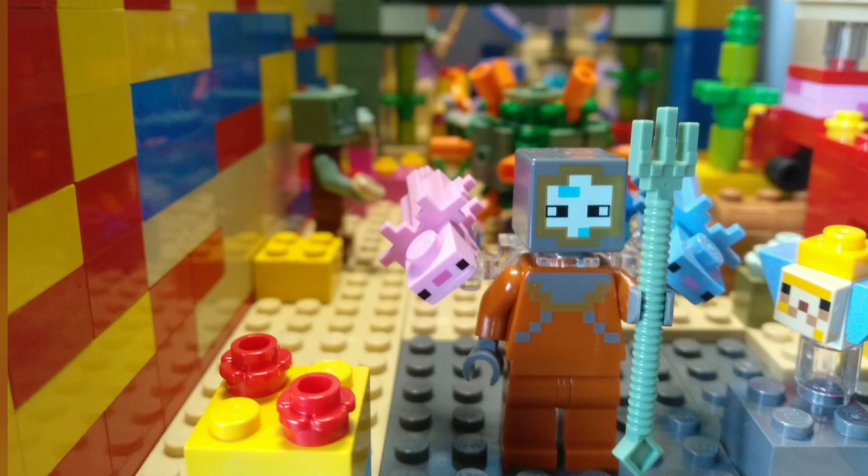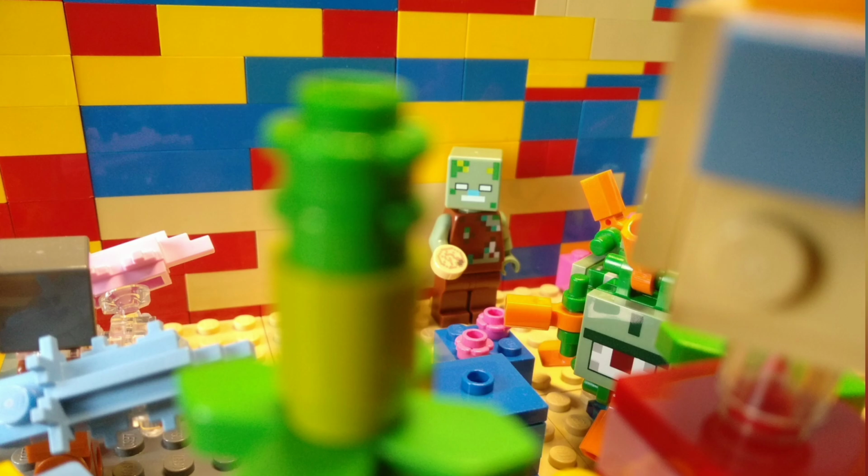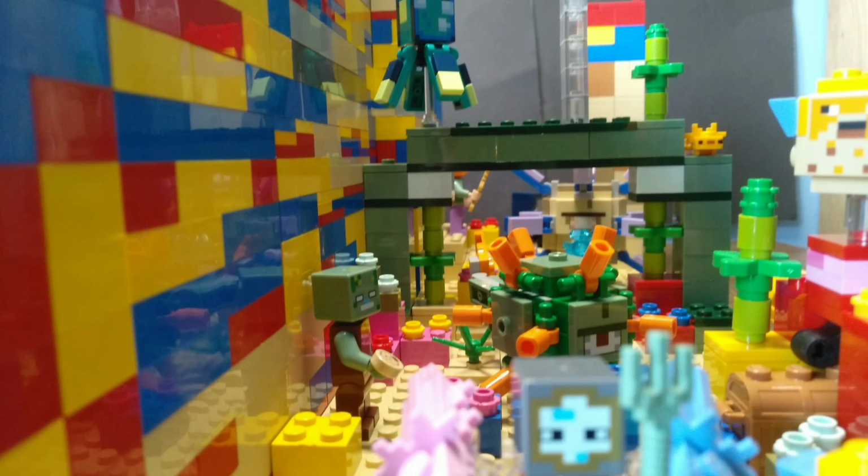There's also a bow fight between this player and piglin, and I really like the dynamic pose of this player. When looking at the ocean side, I placed in some extra coral as well as terrain, and I also like how I displayed all of the mobs and minifigures. So now let's move on to the second layer of sets.